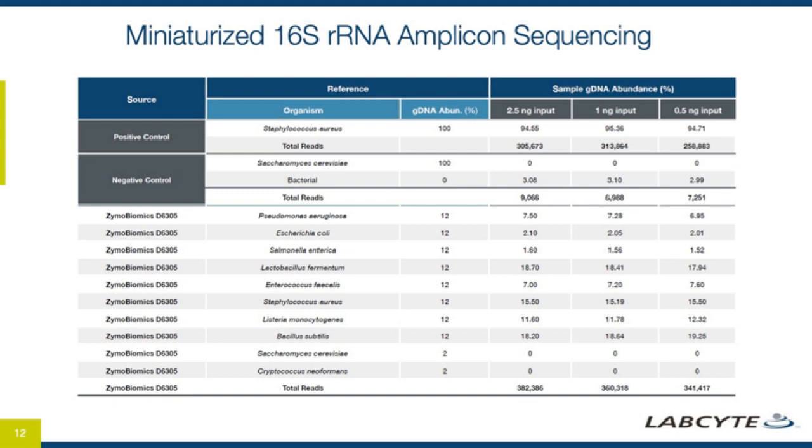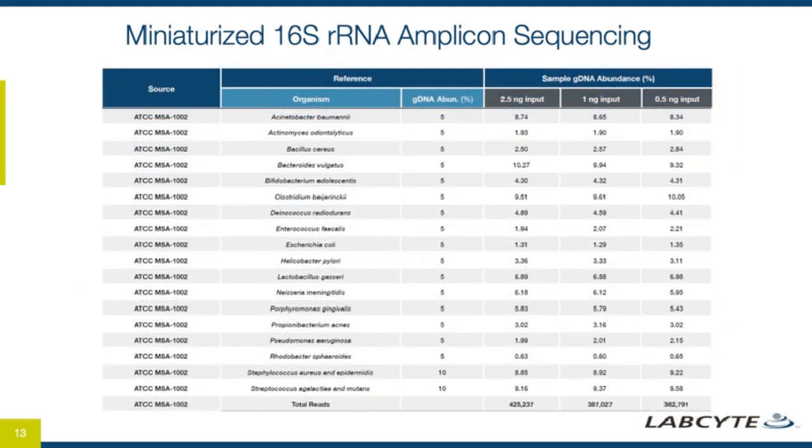And you'll notice the two fungal strains on the bottom, Saccharomyces cerevisiae and Cryptococcus neoformans. They're fungal, and so the 16S rRNA amplicon did not pick up anything for that. At the top, you'll see Saccharomyces cerevisiae is producing very, very low reads with the slightest amount of bacterial contamination. And on top, Staphylococcus aureus is providing us with very strong reads: 95% are mapping to Staph aureus.